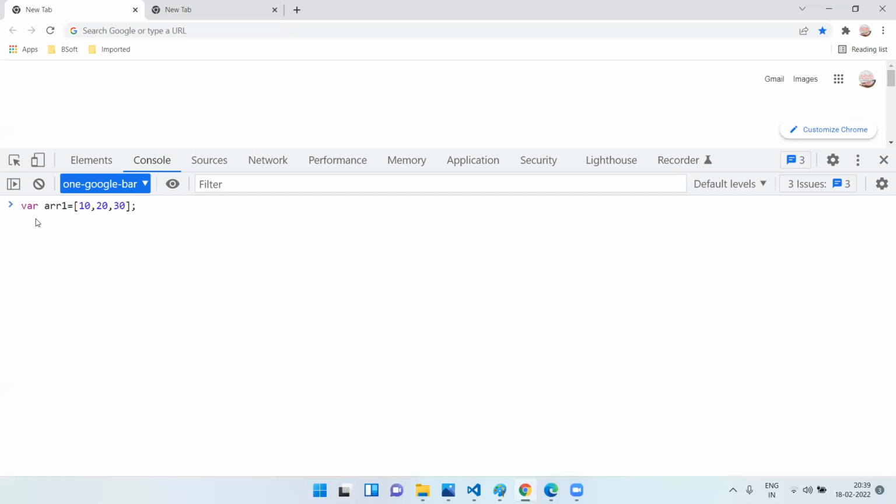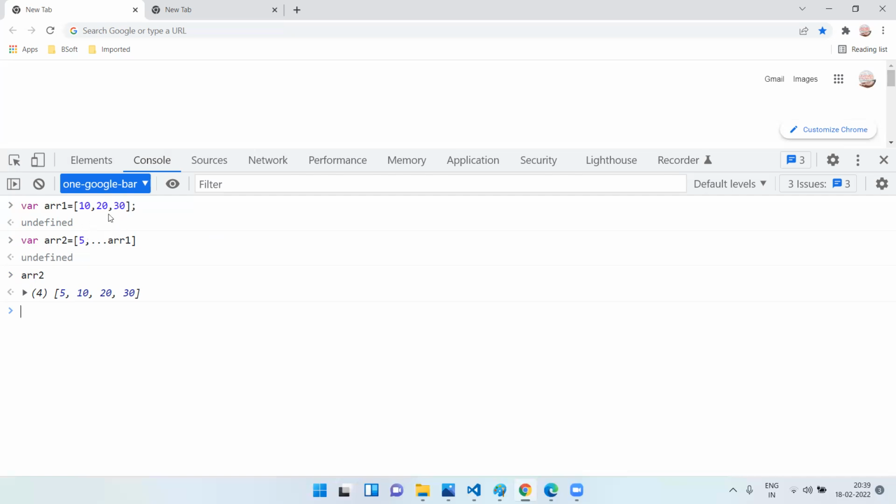And I'm telling var arr2 equals to, say, 5, comma, dot dot dot arr1. What will happen? What will be there in arr2? The values of all the elements of array 1 instead of arr1 itself. See here, it gives you a single array.